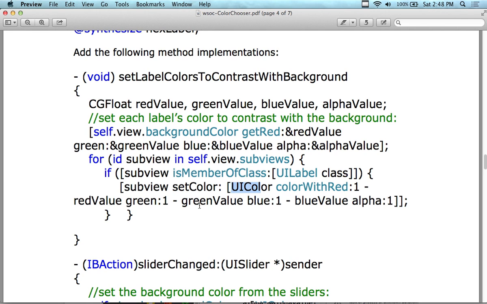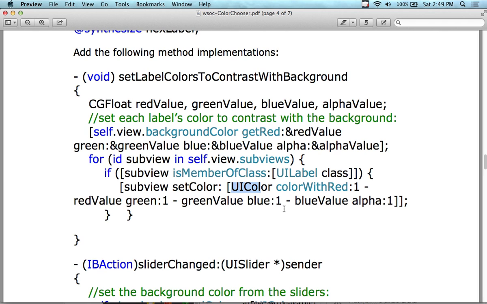Green is going to be -1 minus whatever that green value is. So we're going to set the values of the colors of the RGB scale per the color that we're defining by the slider values, and then set the view background to be equal to that color. So we're changing the colors from the scale of 0 to 255 depending upon what value we're selecting on the sliders. We're going to take those numbers and we're going to put them in the text boxes.